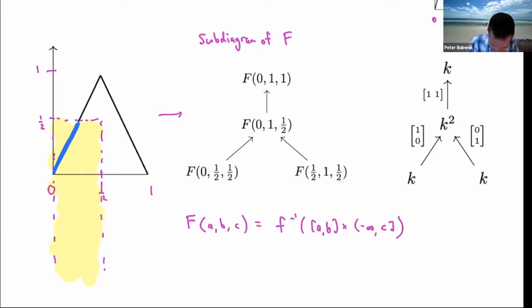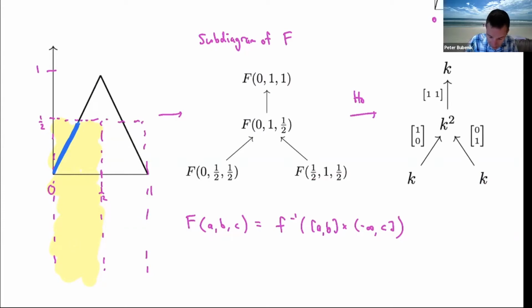Okay, so we go to this F here, and now we take homology in degree 0. Things are one-dimensional, so that's the only interesting homology. And since it's contractible, H0 is just going to be K here. Now we can do the same thing on the right-hand side, which is over here. That's looking at the inverse image of this semi-infinite strip here. And again, we get the same answer.